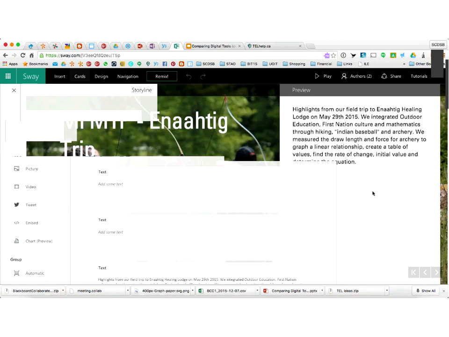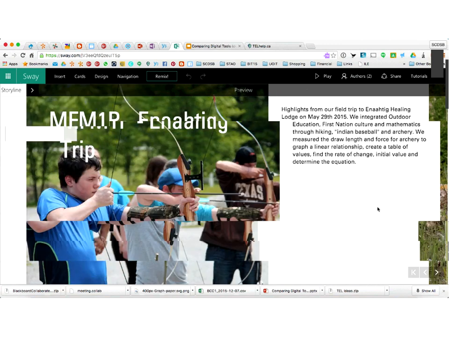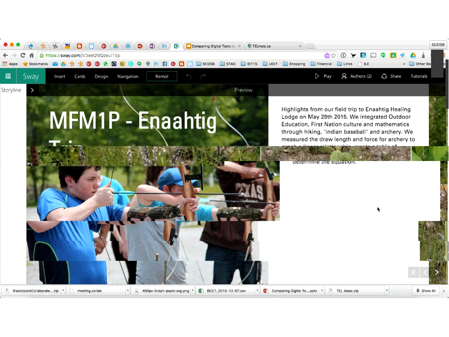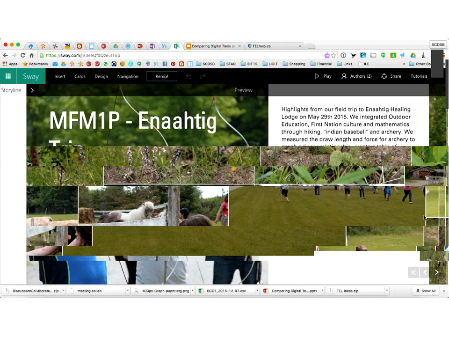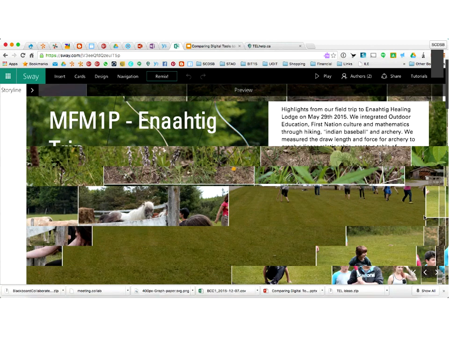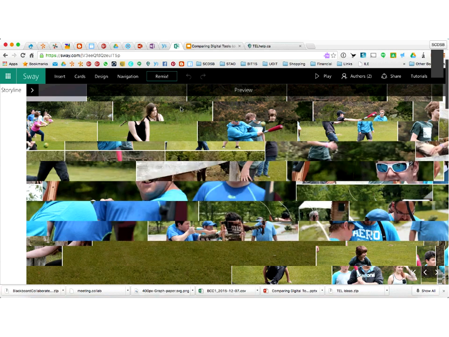And then I can preview it just by clicking over here. It lets you put in text and images and all those things, and then you can slide through. That might look pretty wonky on the screen share, I just realized as I'm sliding through pictures. But it lets you slide through what you're working on.